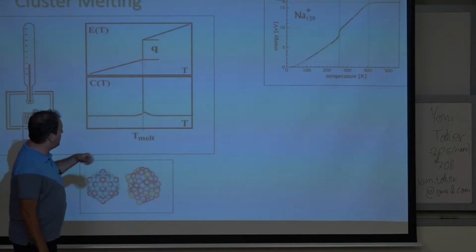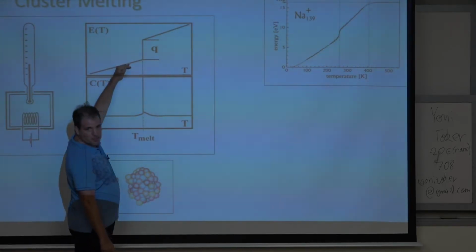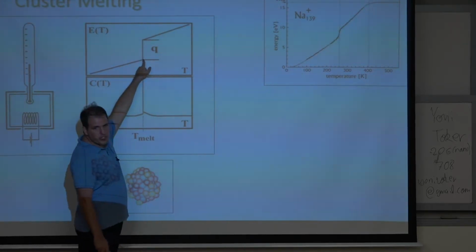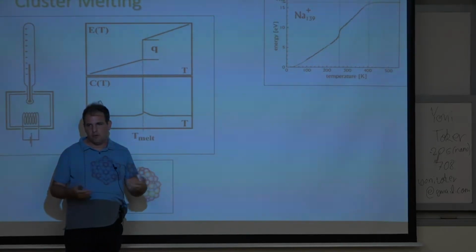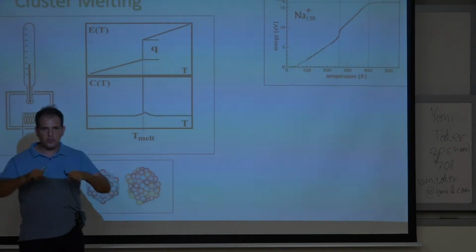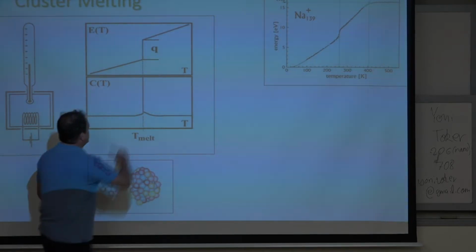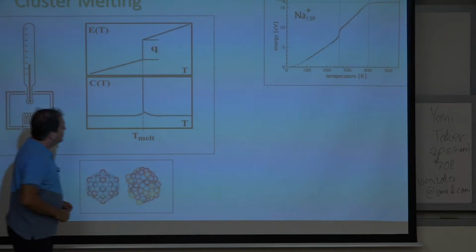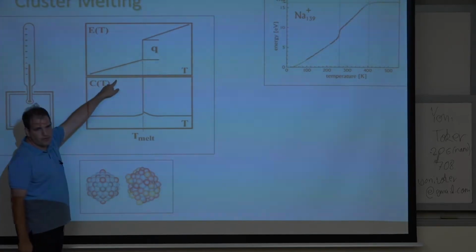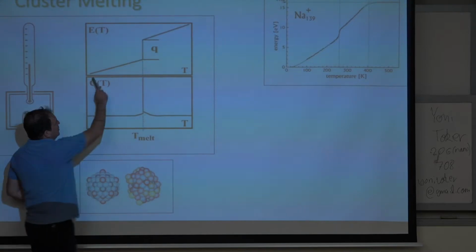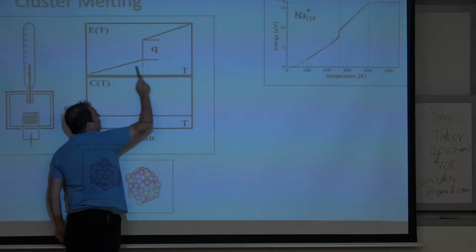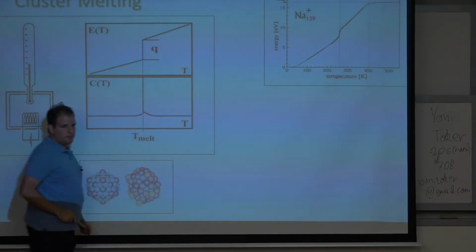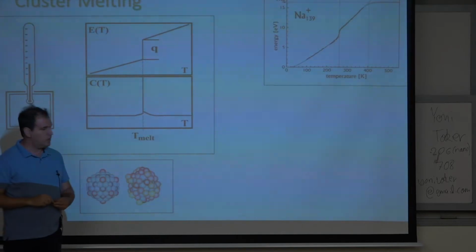What you see is that as you pump energy into it, the temperature rises. But when you reach 0 degrees, you add more energy, but the temperature doesn't go up. Why? Because the energy goes into breaking the lattice, breaking the ice and turning it into water. And then you see a jump like this. If you take the derivative of the energy as a function of temperature, that's called the heat capacity. So here the derivative is constant, here the derivative is constant, but at 0 degrees you suddenly have a jump. That's the phase transition.